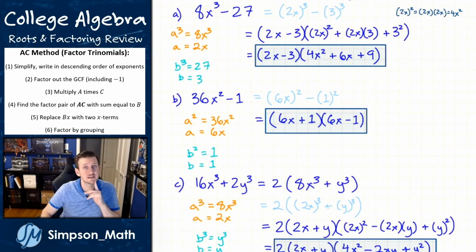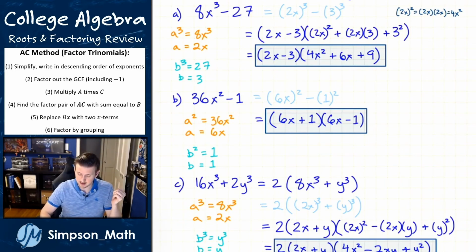All right. So then 36x squared minus 1. I see a square and I see a minus. Now I'm going to check. I'm thinking to myself, I think this might be a difference of squares. Let me check the numbers. 36, yep, that's 6 squared. What about 1? Yep, 1 squared is 1, so 1's a perfect square.